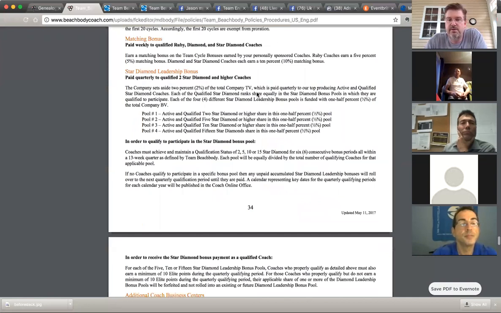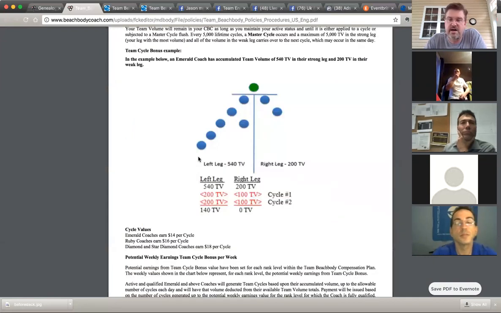So here's an example of you as an Emerald coach, and look at all these blue dots below you. Also, something to keep in mind is your team above you is going to help you build your team, okay? Me and other coaches placed above you are going to be placing coaches on your strong leg, on one of your legs. So how do you know which leg is your strong leg? Well, when I give you the link to sign up, I will say, hey, Mike, I'm going to place you on my left side. When you sign up, you'll get placed on my left side, so my left side will be your strong side. Me and other coaches will be placing coaches on your left side.